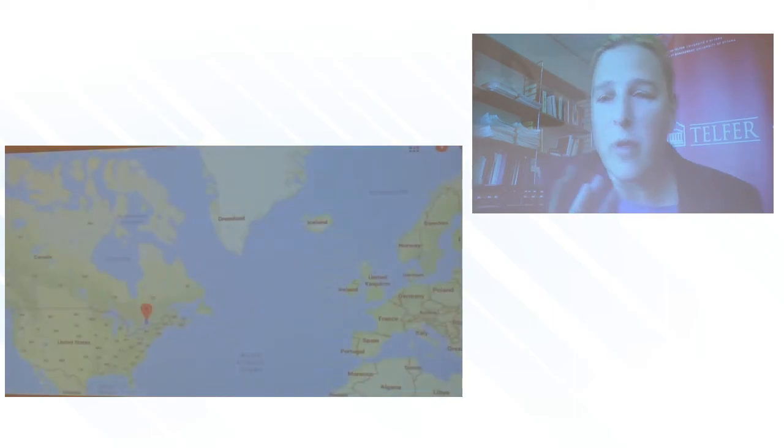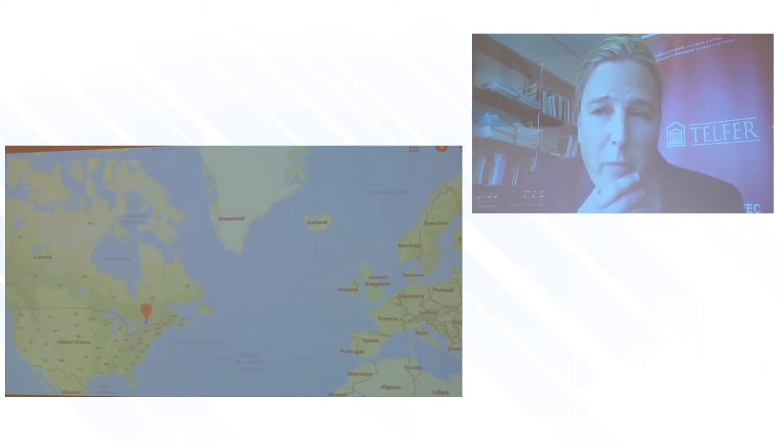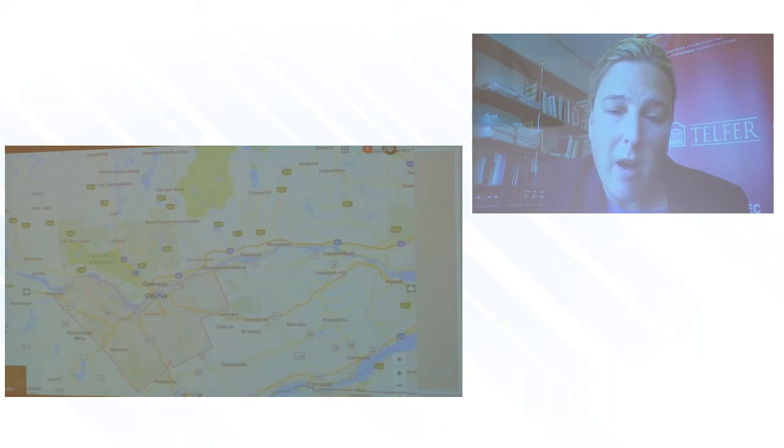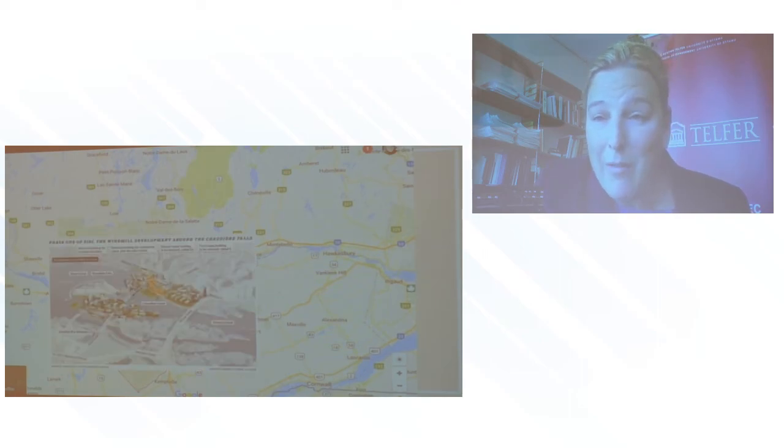This is for a little bit of context for those of you who are not familiar with where Ottawa might be. Of course, there's Latvia there on your right, and Ottawa's all the way over here in Canada. Ottawa is situated between Toronto and Montreal. We are, of course, the capital of Canada. Ottawa is also unique in that it sits on the border of Ontario, which is English-speaking, and Gatineau, which is a French-speaking community, with very different cultures on either side of the river. And now this development they're planning is right in the middle of that river.